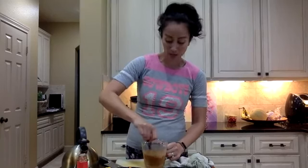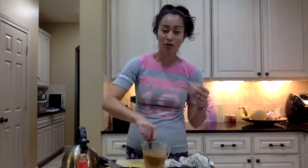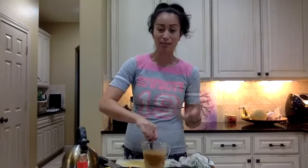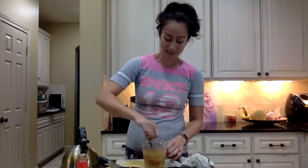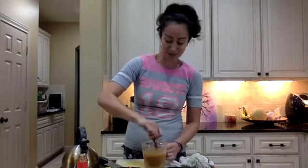And then we're just going to give this a good stir until we get it all incorporated. The hot water is going to allow the peanut butter to really melt into the rest of the ingredients. And it's going to get really thick and delicious. This looks so good. Oh, I'm so hungry.